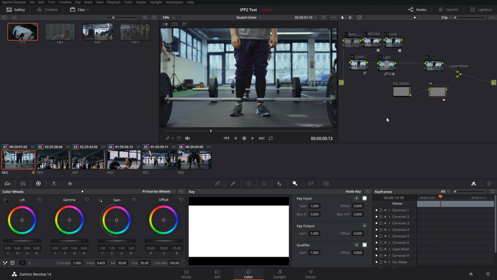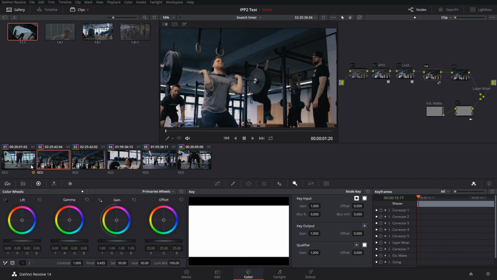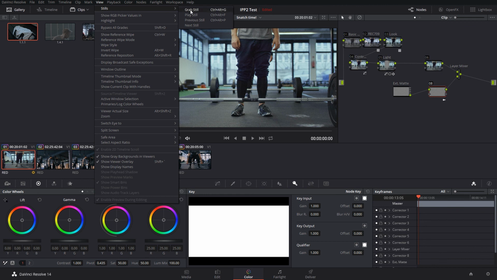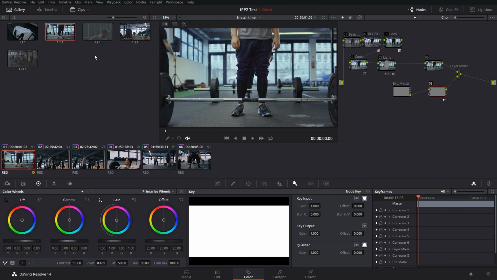So, just a little tip as a workflow tip. What I normally do is, let's say this is all sort of the basic lighting setup, which is one scene, and I want to copy this look over to this scene. I would go ahead and grab my still, and with this still I can basically copy and paste the look that I created here to any clip.